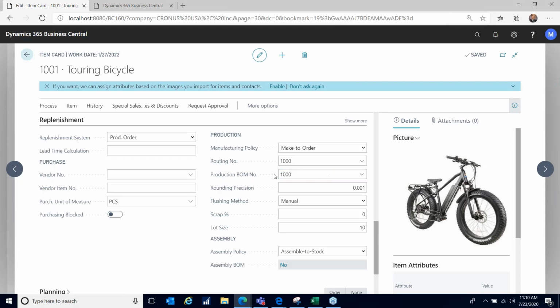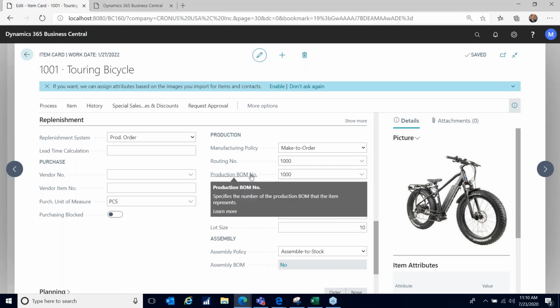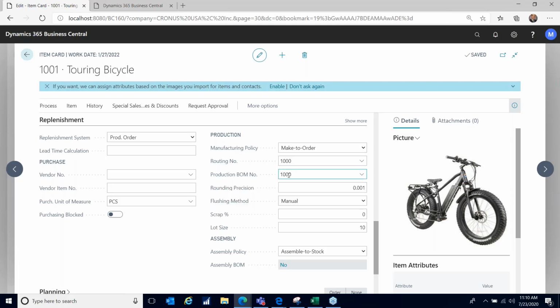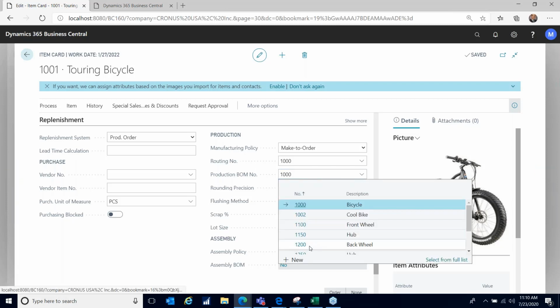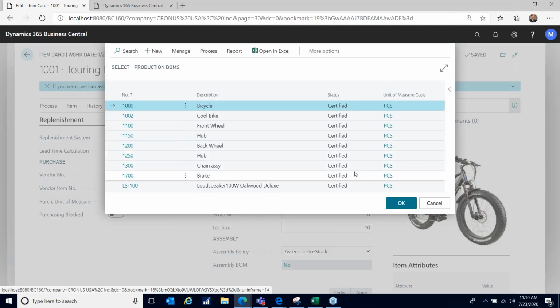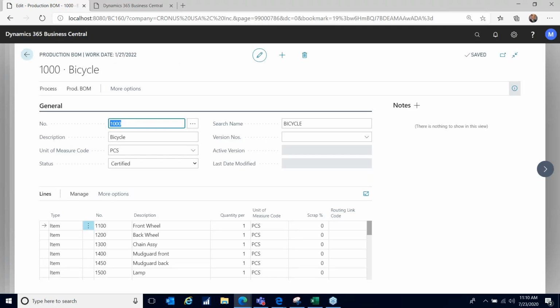So again, if I wanted to look at this production BOM, I have multiple ways that I can get there. One would have been off the front screen. I could have gone in and looked at all of my production BOMs and then selected this. But since we're already here, I'm going to use our drill down. I'm going to highlight this, tell it I want to select from the entire list of all my BOMs, and then I want to edit this one. So I want to manage it and I want to edit it. So I just drilled back to the BOM.